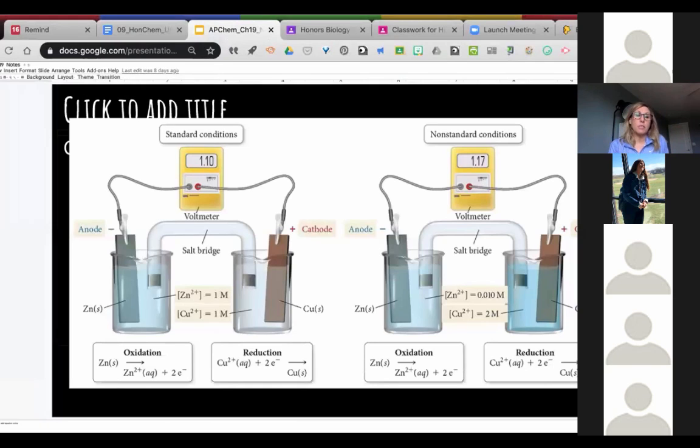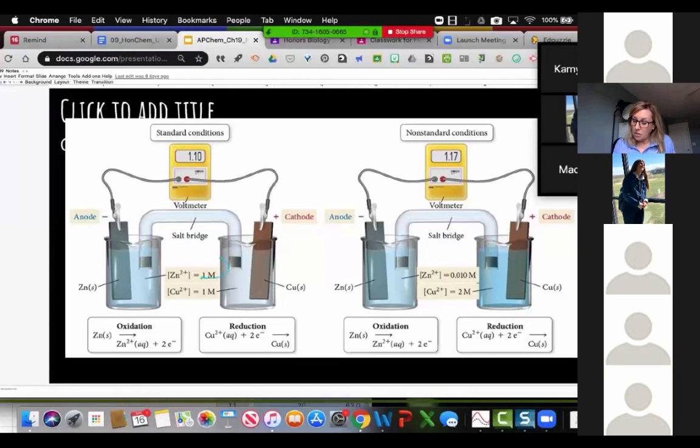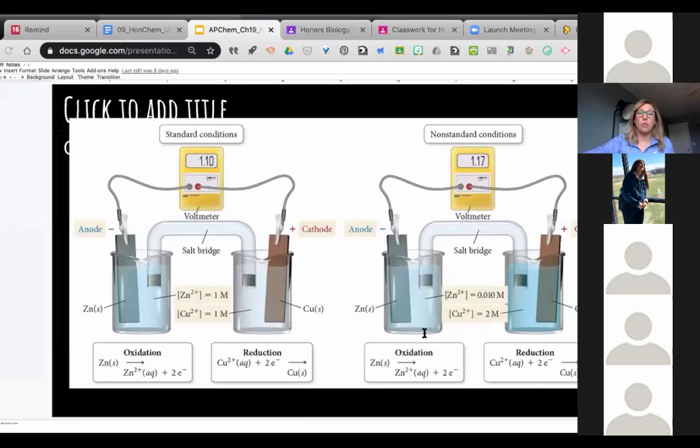Before we do that, here's a comparison so you can see the difference between standard and non-standard. In the one on the left, the big thing to notice is that the concentrations of those solutions are the same. So that's what makes this standard conditions. For non-standard conditions, notice those concentrations are different, and that difference in concentration can also help drive that reaction. Notice this one over here is generating a little more voltage than the one on the left. When you're doing these, it would tell you that it's non-standard conditions, or you'll notice, because in the problem, they're going to give you concentrations of things, when in all those problems we've done before, they didn't provide the concentration. So that'll clue you in that that particular question is a little bit different.